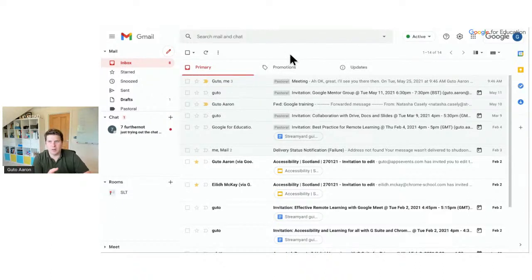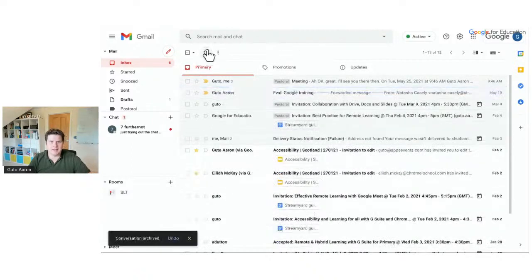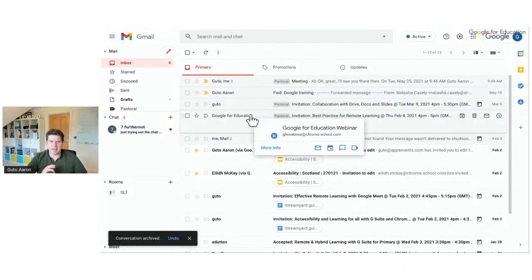So for all intents and purposes, treat your inbox as if there were no problems with storage. So you don't have to, as I know my school used to, every now and then export all the emails or archive them and save them on a hard drive somewhere. Don't need it. It's all here in your Gmail. It can be there forever. Even on my personal one, which does have a limit, because personal is not the same as education accounts, my personal one has been running for nearly 10 years now, and I've never had to delete emails from there either. So keep using that archive button, which means that it feels like the email's been deleted and out of your inbox, but it still is there if for some reason you really need it.